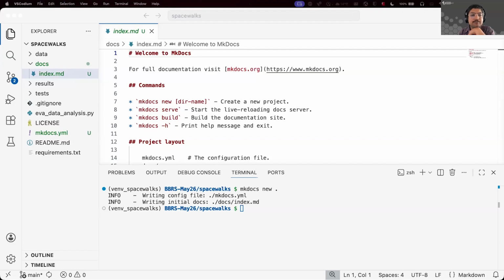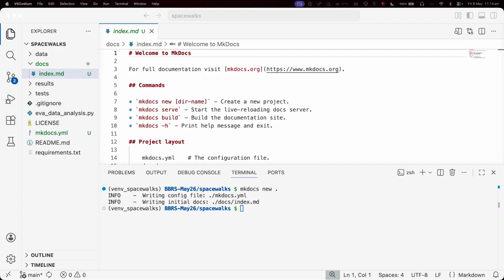Okay, so if people have been able to initiate. Could you share what error you're getting? mkdocs new options project error, missing argument project directory.